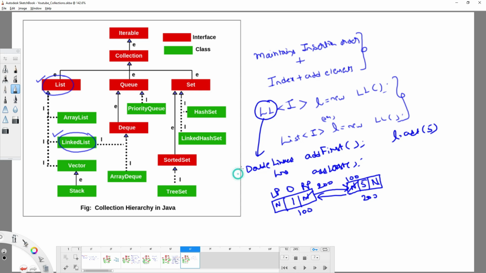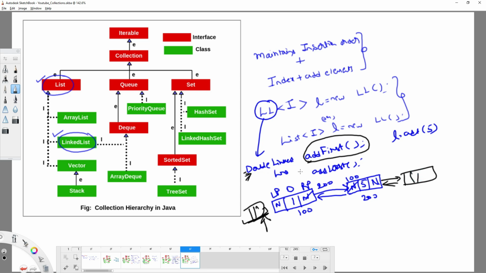So this is the procedure you have to explain to the interviewer when somebody asks in an interview how the LinkedList works. LinkedList internally follows a doubly linked list, and it follows this kind of approach. Now if I call the addFirst method, where is it going to be added? It is going to be added here, right? So like this it is going to be added. If I call addLast, it is going to be added here.